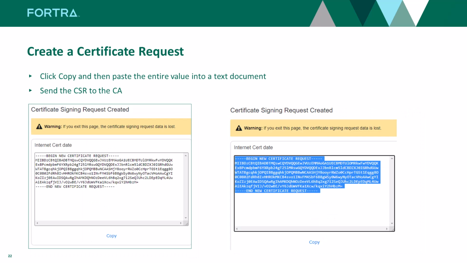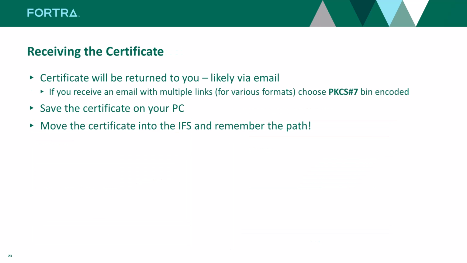You will then be presented with the certificate request. This text must be copied from beginning to end, from the very first dash to the very last dash. And in the new DCM UI, IBM's made this very convenient for us, and all you need to do is click that copy, and it grabs that entire text string. You're then going to take that and send it to your certificate authority, as mentioned, VeriSign or DigiCert or whomever is your issuing authority.